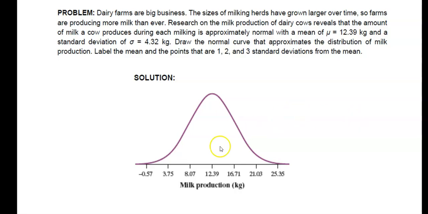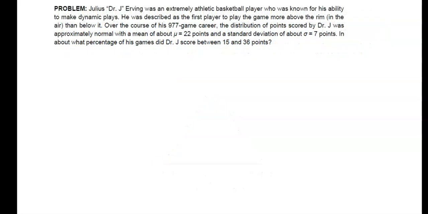I highly recommend it. And don't forget to put the title on here. So this is milk production in kilograms. So always put the unit. If it has a unit to it, try to put the unit in the title there. And that's the drawing of this. That's what we expect you to be able to do, is draw the normal curve.